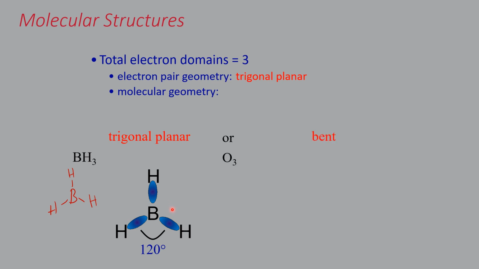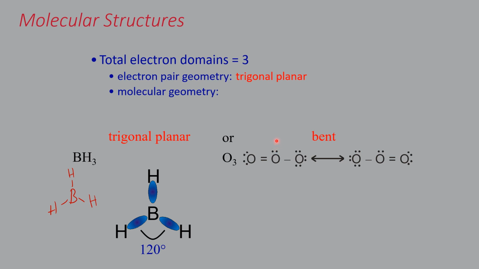But you could have something like our friend ozone that we studied with resonance a few videos ago. The Lewis structure we came up with for ozone looks something like this. I purposely didn't put the shape in yet. You've got 1 oxygen-oxygen double bond and 1 oxygen-oxygen single bond, and you also have an unshared electron pair on the oxygen in the middle.